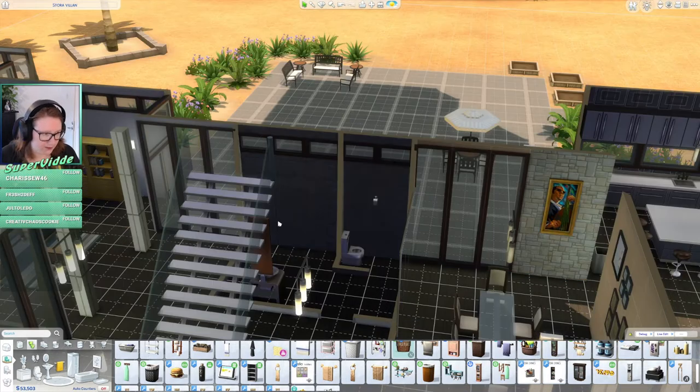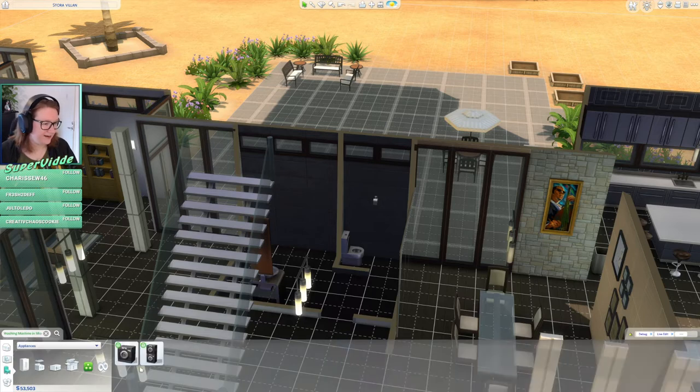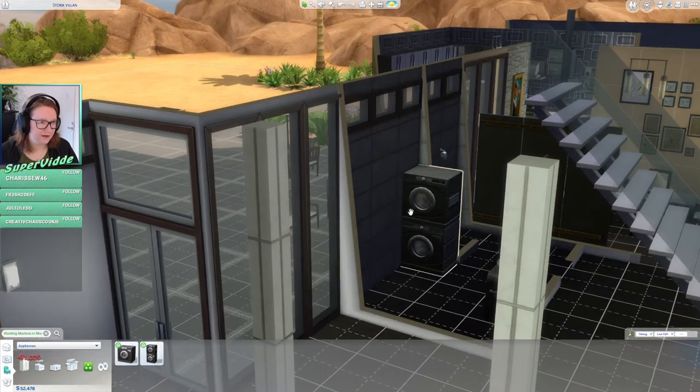There, and now we do the actual washing machine up too, because these people would obviously have a washing machine. There's so much stuff to set up. And like, should we have them black?